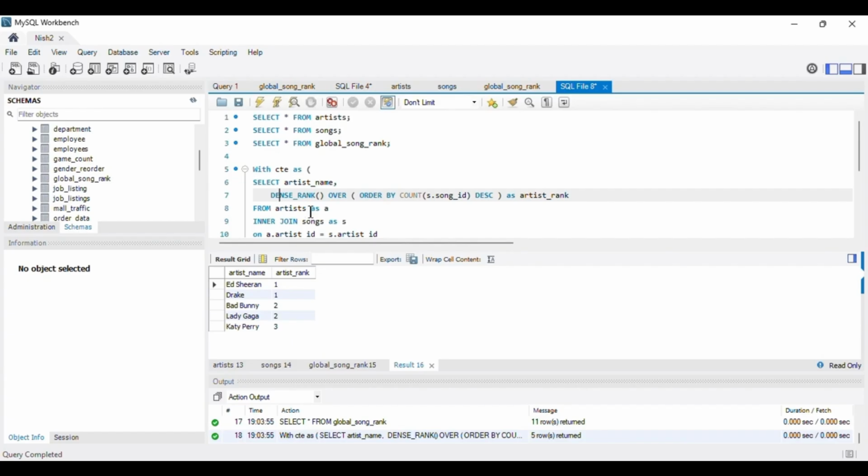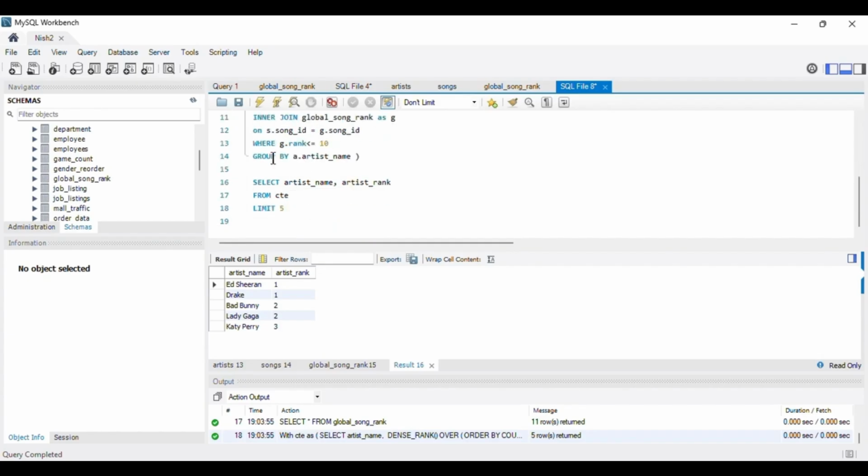In the next step, we filtered the global song ranking to be less than or equal to 10, because we are only interested in the artists whose rankings fall in the top 10 category. The next step was to count the song appearances, and based on that, rank the artists.